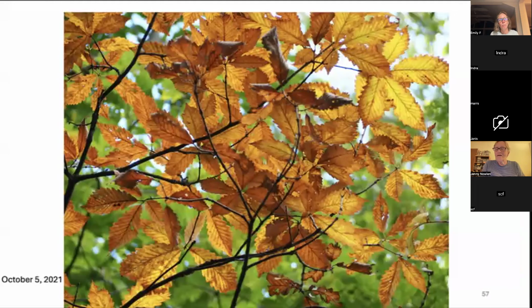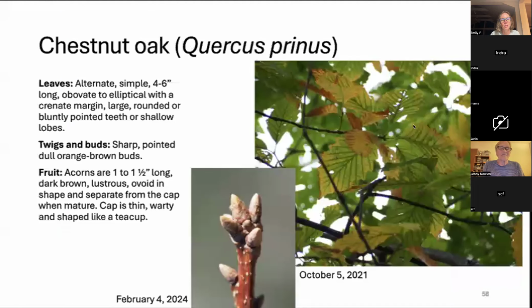So, our oaks do such a poor job of giving us good fall color. But this chestnut oak the other day was doing a pretty good job, and I was pretty excited. So this is chestnut oak. You can see that chlorophyll being pulled back, and you can start seeing that yellow coming in from the xanthophyll and the carotenes that are underneath. But man, it takes a while. And if it takes too long, we go straight to brown because of all the tannins that are in here.